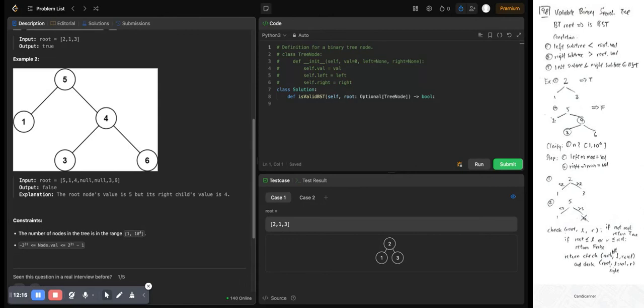So on the left subtree, whenever we move to the left, we must have set a lower maximum value than the current one.